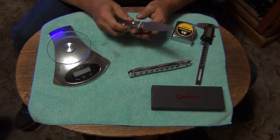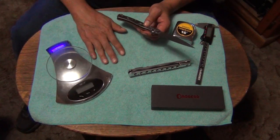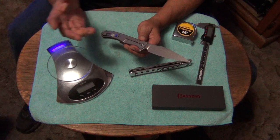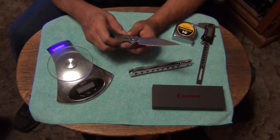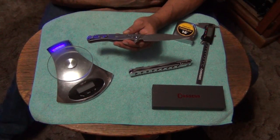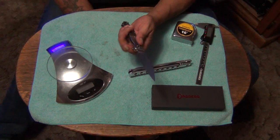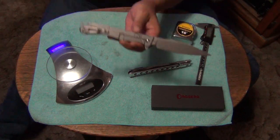And I watched a lot of videos on this guy before I went to purchase this knife, because I was trying to purchase the Russian ones. But my bank account wouldn't let me do it, and the few credit card companies I have, none of them would let me buy anything from Russia. And the only distributor is Blade HQ. And they only got a couple of these left, so if you want one, I would suggest you go get one. This is a beautiful knife. It's absolutely beautiful. And these are $80.